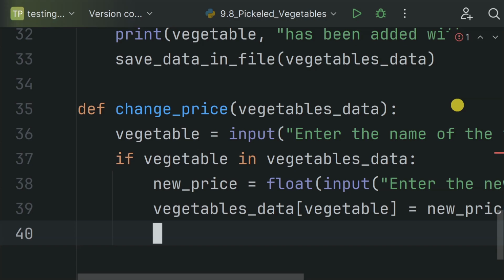And after this, print the confirmation message. Print the price of vegetable has been updated.